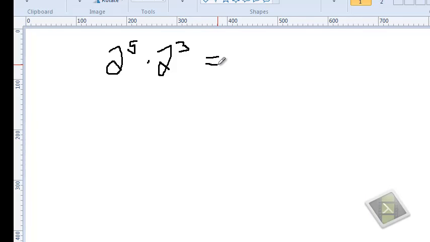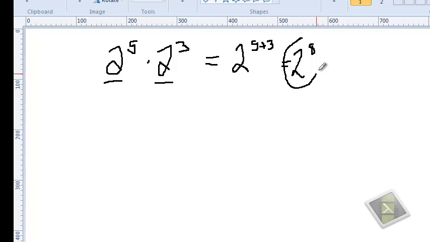Now remember from yesterday we talked about this rule. Once the bases are the same here, these 2's are the same, for the exponents you just add them up. So our exponent of 5, we have another exponent of 3. We're going to add those 2 together. So 5 plus 3 gives you 8, and we end up with 2 to the 8th. If it's a manageable number, like 3 to the 3rd, you could go ahead and write that out. If it's a little bit higher up, like 2 to the 8th, you're more than welcome to just leave the answer as this. You don't have to give the calculated answer necessarily.